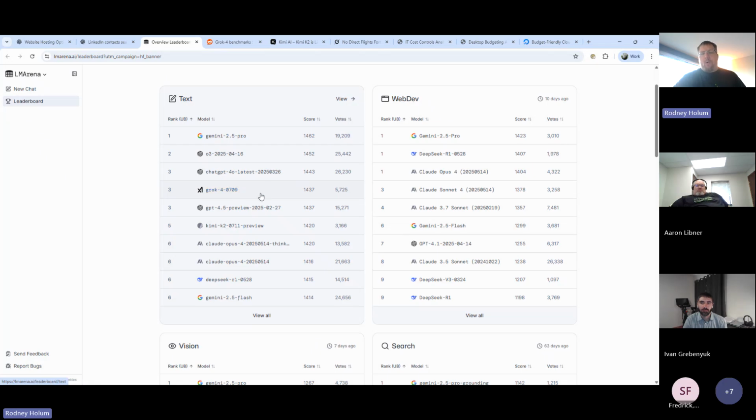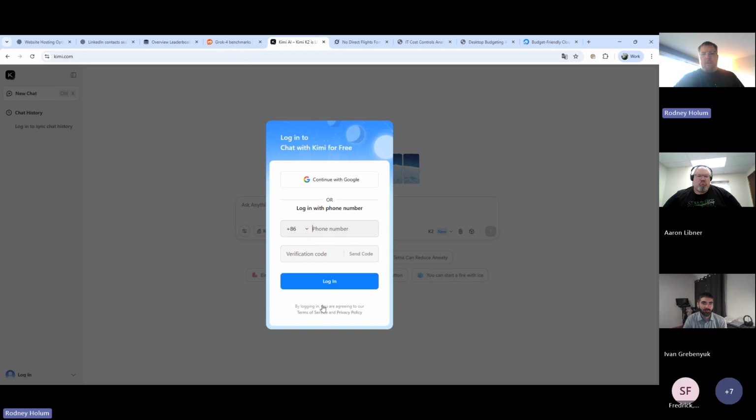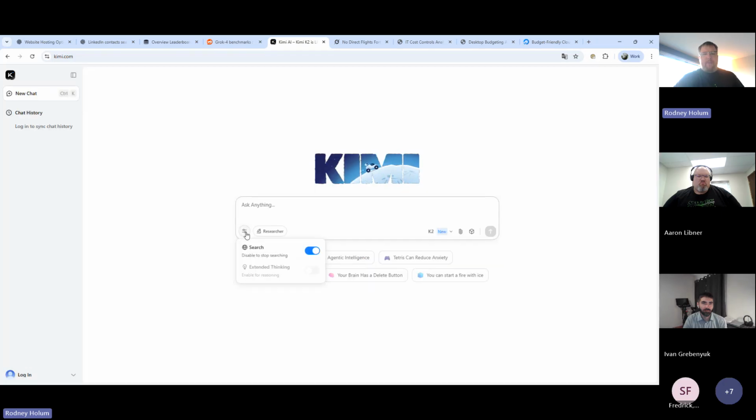Also, another one worth noting is a Chinese one, this Kimi 2. I don't use a lot of Chinese models just because I feel that they're all stealing my data, right? But if someone's going to steal my data, I'd rather them at least be under U.S. law. But here's Kimi 2, and it has the research capability. I'm not logging in, so you can search, extend, and think.